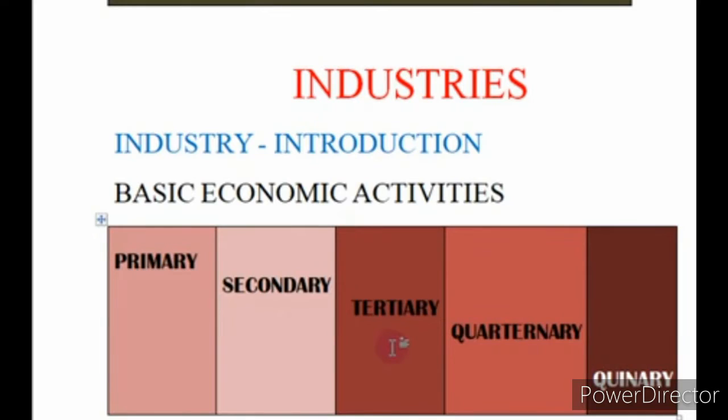Tertiary. Tertiary economic activities are those that provide essential services and support to the industries to function. Quaternary. Quaternary activities are associated with the creation and transfer of information, including research and training. For example, the programs telecasted from television stations are an example of quaternary activities. Quinary. Quinary economic activities refer to the high-level decision-making processes by executives in industries, business, education and government.